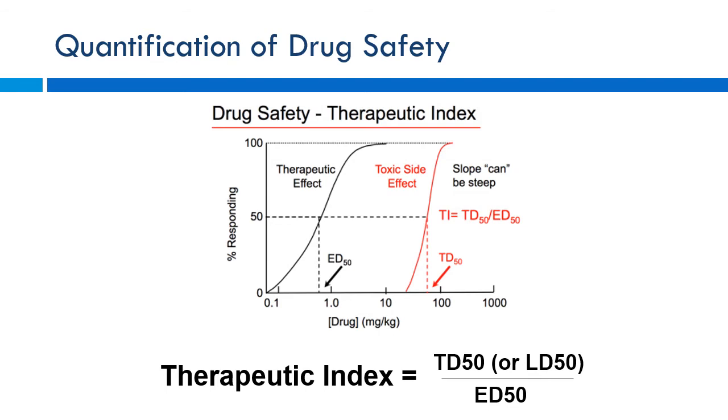So for instance, say I had a drug where the ED50 was 5 milligrams and the LD50 was 500 milligrams, and I compare that with something else where the ED50 is 5 milligrams but the LD50 is 50 milligrams. What do you think would be a more dangerous drug? That second one, right? It'd be much more dangerous because that ratio is much narrower, much smaller at that point, okay? So think about that. That's something I'd probably likely ask a question on.